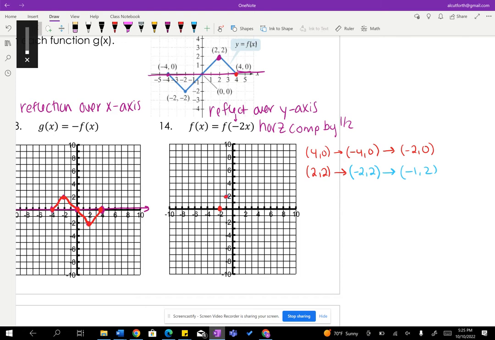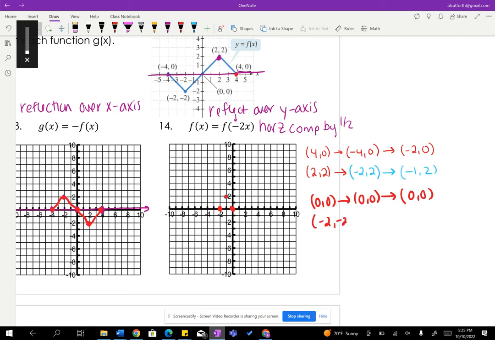So you're welcome to look at the graph or the points. It's all personal preference. If we take the point (0, 0) and reflect over the y-axis, it's not going to move because it's on the y-axis. So that'll still be (0, 0). And then if we horizontally compress and multiply the x value by 1/2, we still get (0, 0). So it's literally just going to stay there.